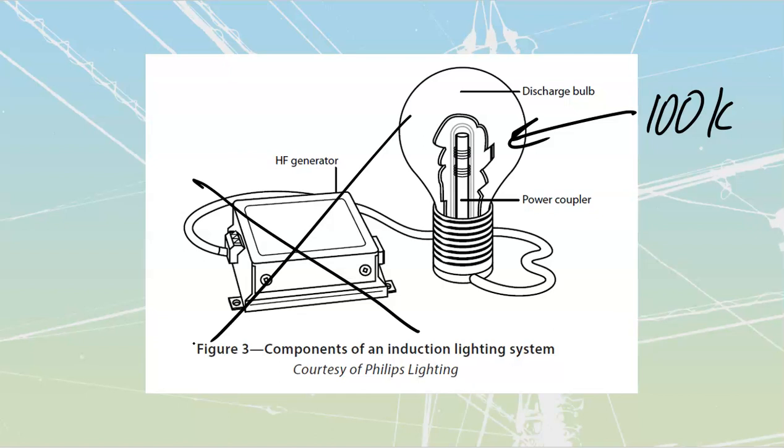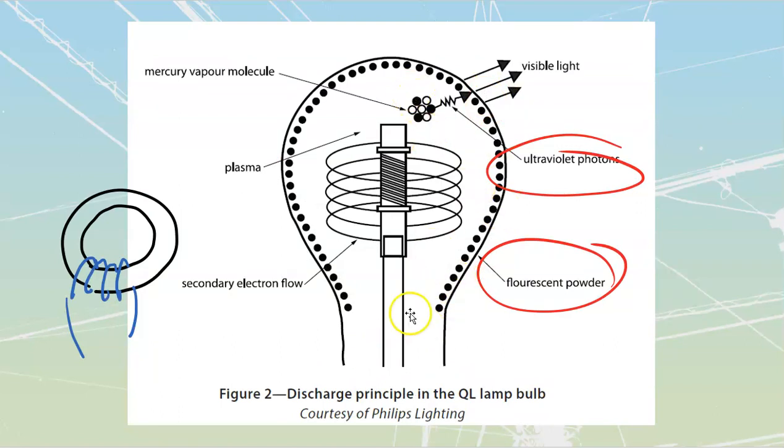The actual lifespan on these things is hard to say. Just because there was not a ton of them placed out there, we don't have a lot of industry experience to go on to say what the lifespan is going to be. Some of them have lasted really well. Other ones, the primary point of failure has been inside of that driver. As far as our advantages and disadvantages, the advantage was that ultra long life, once again, for the bulb, not necessarily for the ballast. We have really good white light capabilities. That's all going to be based upon, obviously, the type of phosphor that we are going to be coating the inside of these with.